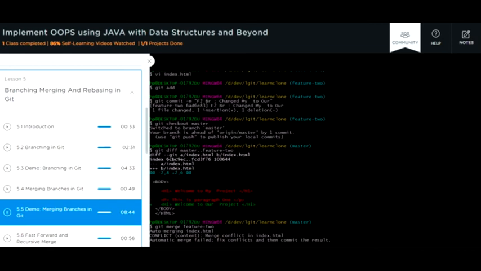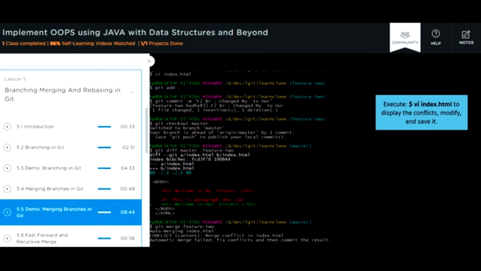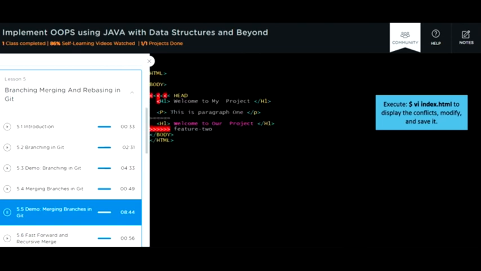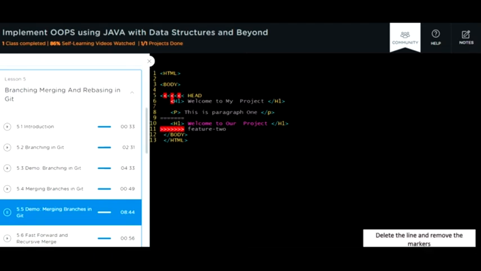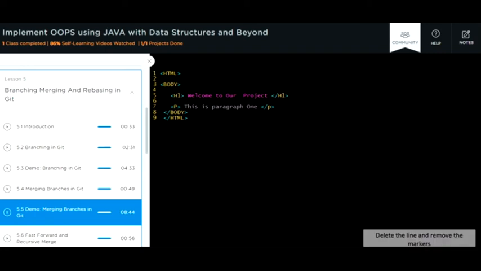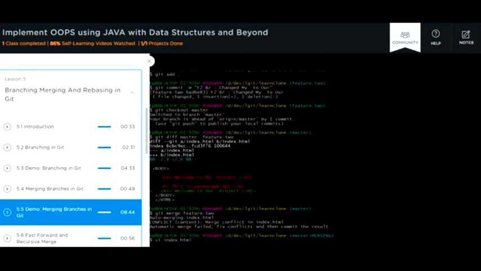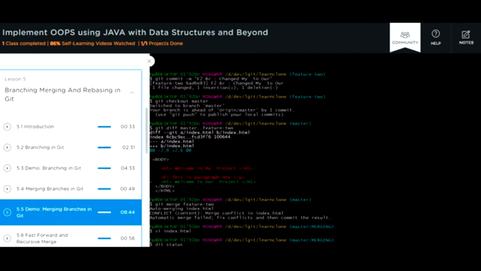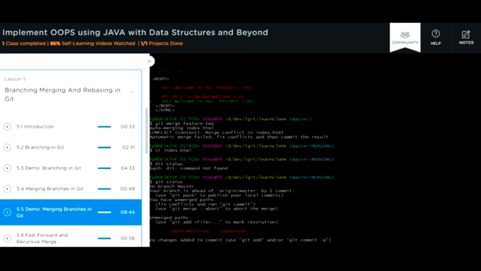Execute vi index.html to display the conflicts, modify, and save it. Execute git add followed by git commit.